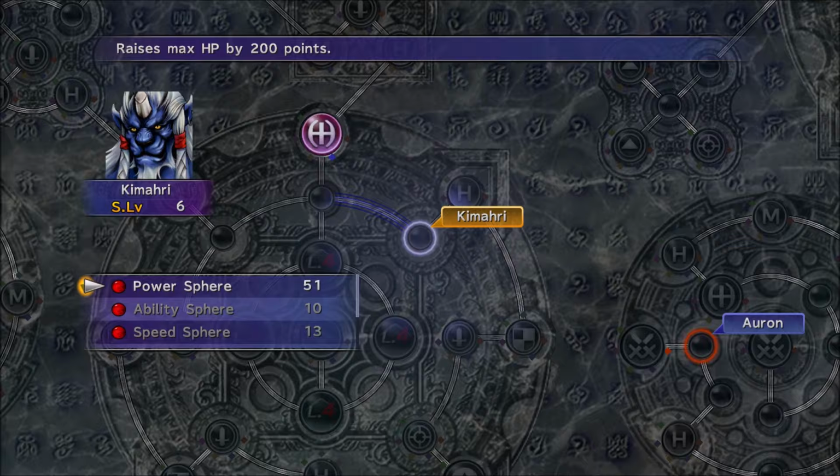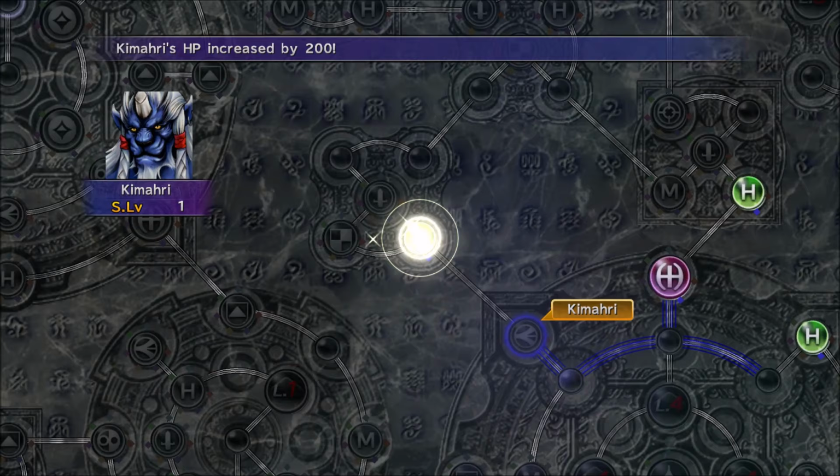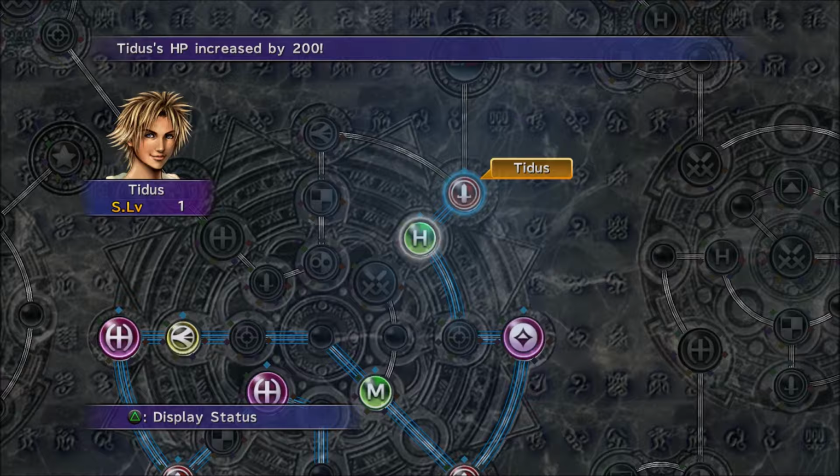This is going to benefit his self-destruct overdrive, as the damage from the attack is influenced by Kamari's max HP, so the HP increase here raises the attack's damage. Titus will get 1 strength, 200 HP, and 2 agility here. The agility increase here is what's most important, as we'll get the desired turn order for the upcoming boss fight.